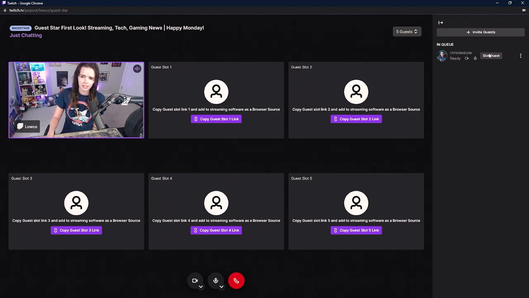Then here we have these three dots on the side. We can whisper and say, hey, super excited to have you, just 10 more minutes. Or we can remove her from the queue entirely. Now, I don't know if she can rejoin if I remove her. So Christie, I'm going to kick you out and see if you're allowed to jump back in. I would assume I would have to re-invite you, because otherwise that could be exploited, like you kicked someone out and now they keep joining, right? So I'm going to guess she can't.